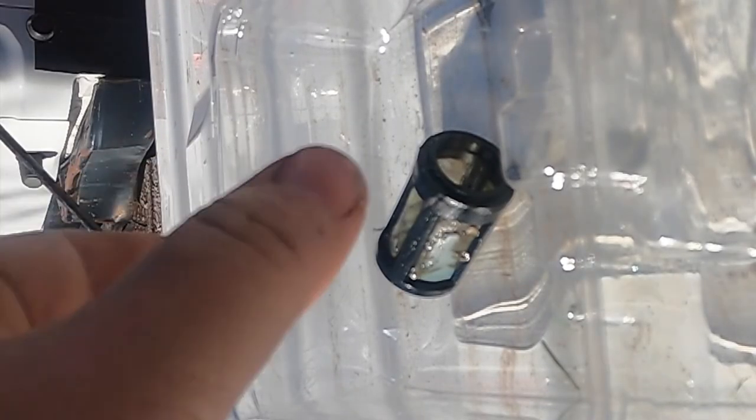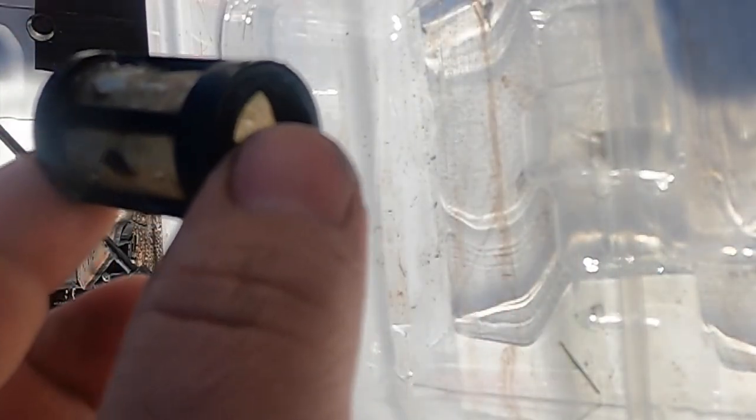So I wanna show you guys how much gunk is actually on this filter. So I'm gonna use a carb cleaner and spray it out. This little container. Show you guys. Just a nasty film over it. Because you can reuse these. You can clean them, and I'll probably keep this. Just keep it in the truck in case I ever need it for some reason. I mean, they're not very expensive. You can always go buy one.